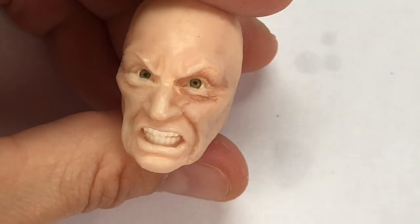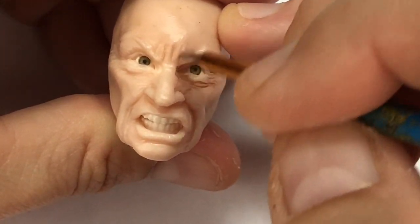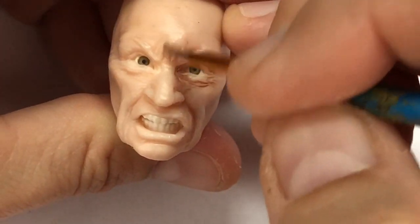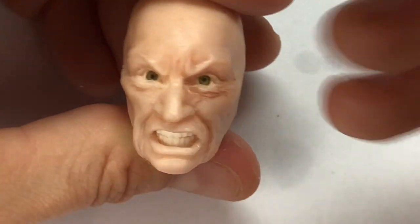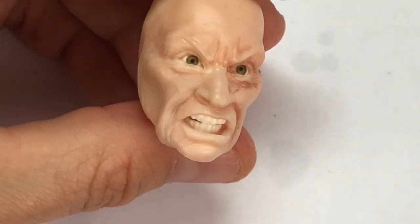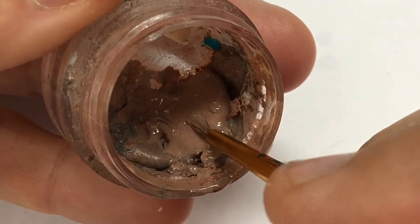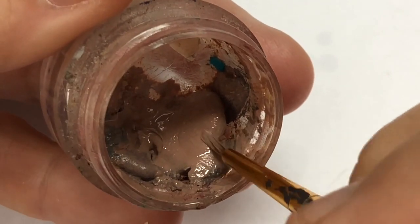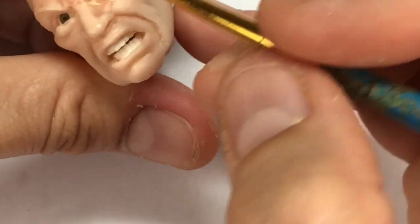It's important that the paint has a little bit of oil. I'm just using mineral oil this time, just so it gets thinner and goes easier inside the wrinkles. Just test out how much oil you want to put. I don't put too much. Here you can see I added some oil and rubbed, so my paint is not so thick, but also not too thin.